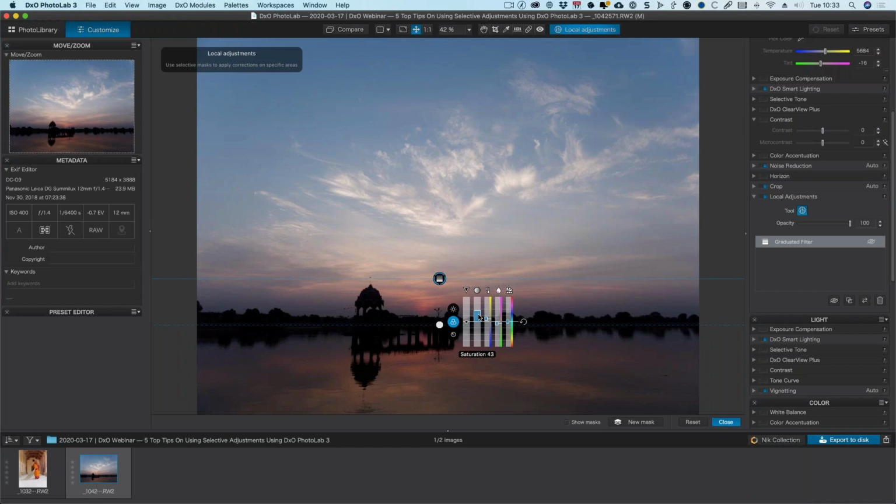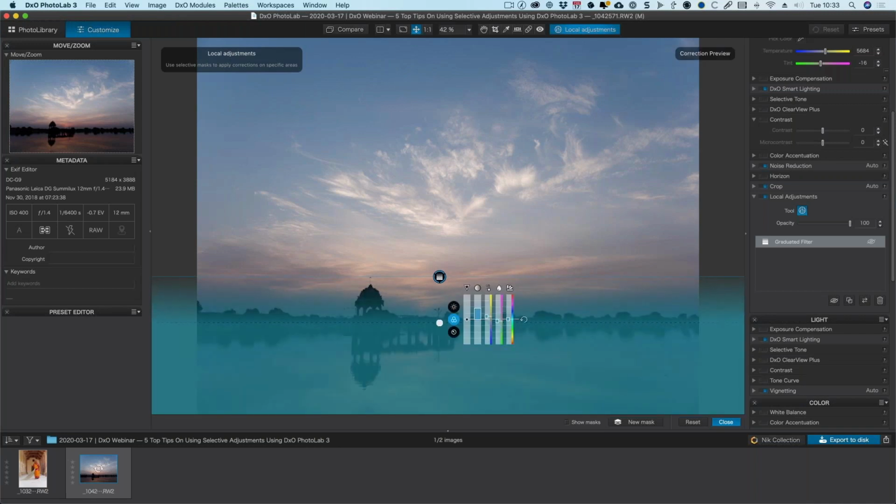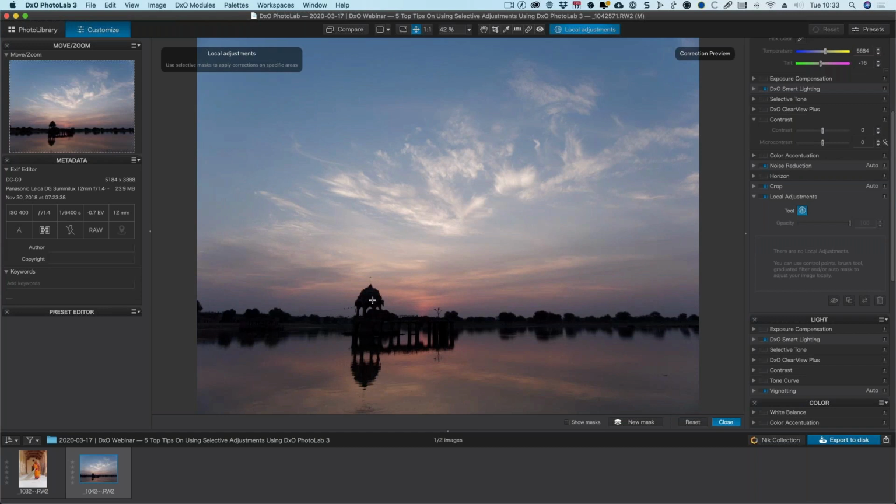And this works for not just things like gradients, right? So let's say that I wanted to do a localized mask over the tree line, and we're going to call it a pagoda there. I'm not quite sure what we would call this, but anyway, let's just say that I want to affect that. And so I decide, well, this is a pretty good use for auto mask, right? I've got this really darkened area in here that should mask out pretty well. So let's give it a try.